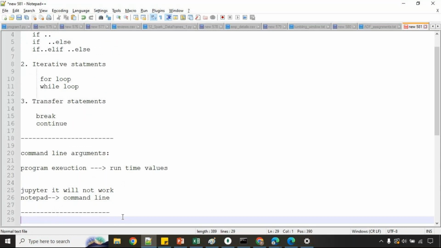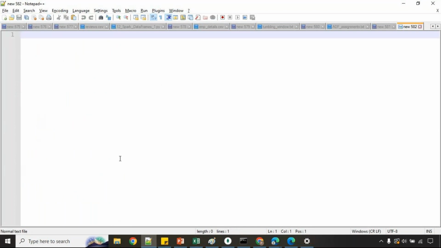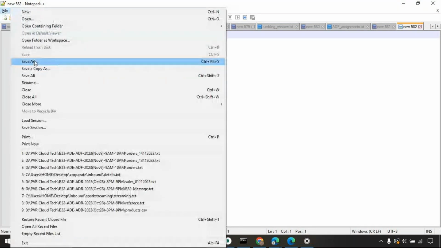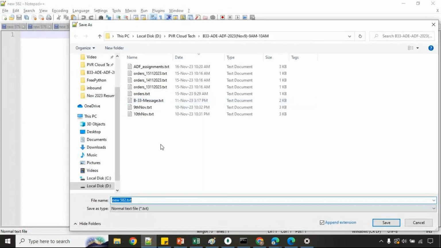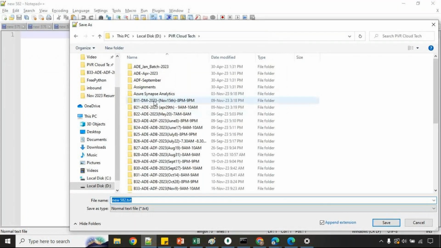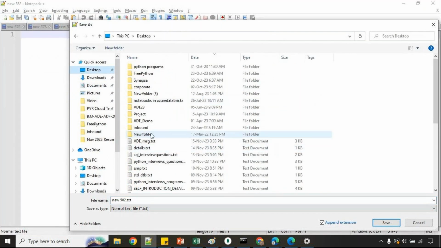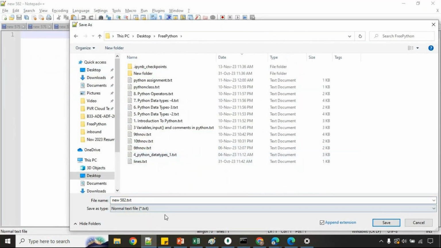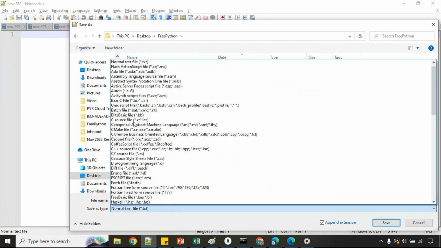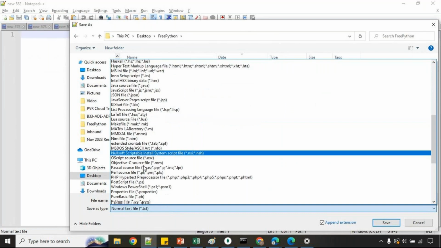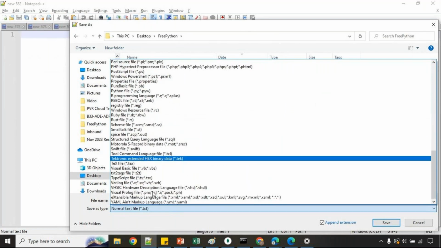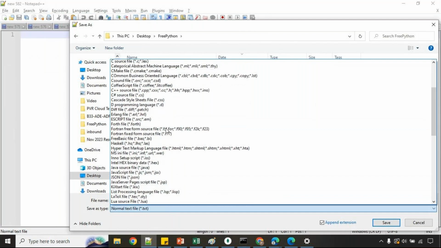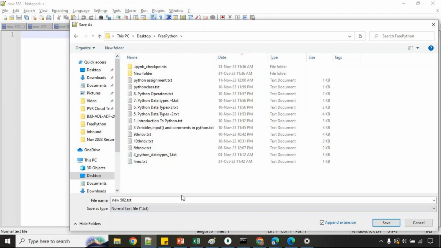Now consider an example. I'm having a file like this. I want to see all the files. Now I want to create a program, command line dot py.